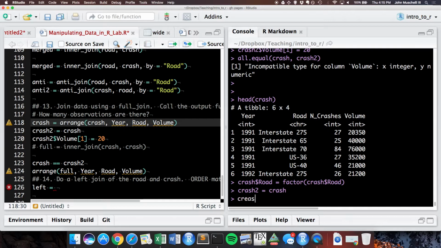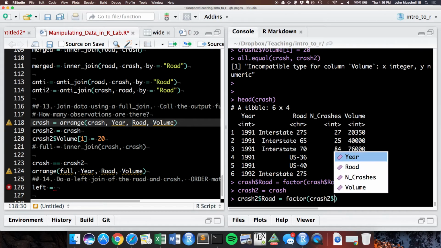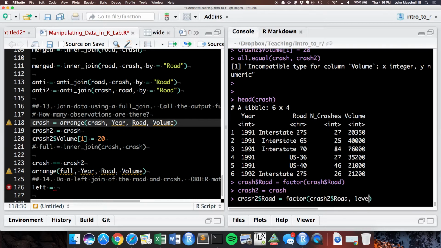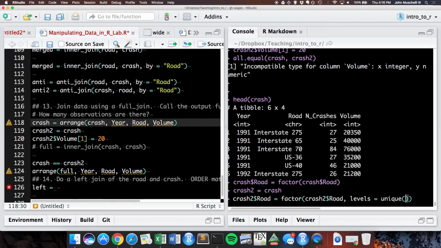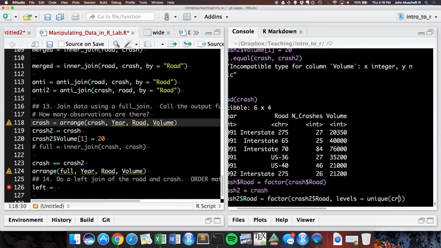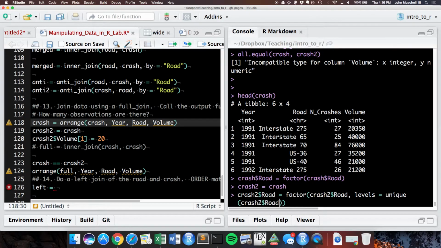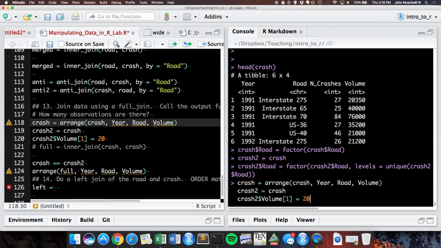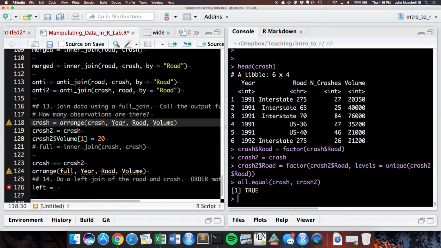If I say crash2 road is equal to factor crash2 road, and I specify the levels unique crash2 road, that's not going to be right.